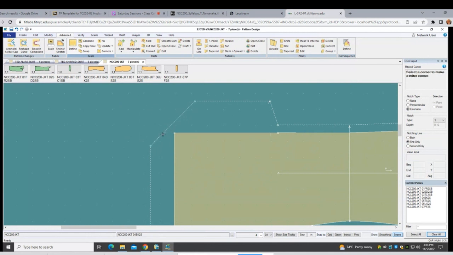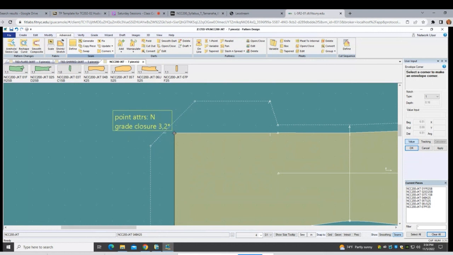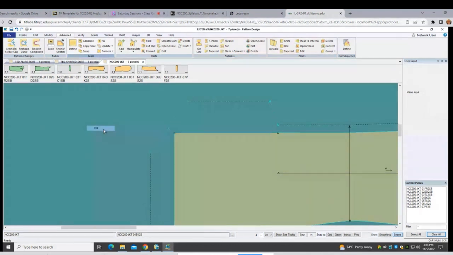So you see the notch comes in like a wrong direction. I don't like that. So even though it's a miter, you have envelope. This is actually the same as a miter, but it adds a notch right at the middle. This is half an inch. See the notch exactly at the middle. So that will be easier because then you can fold at this notch point and stitch that to create the miter corner.